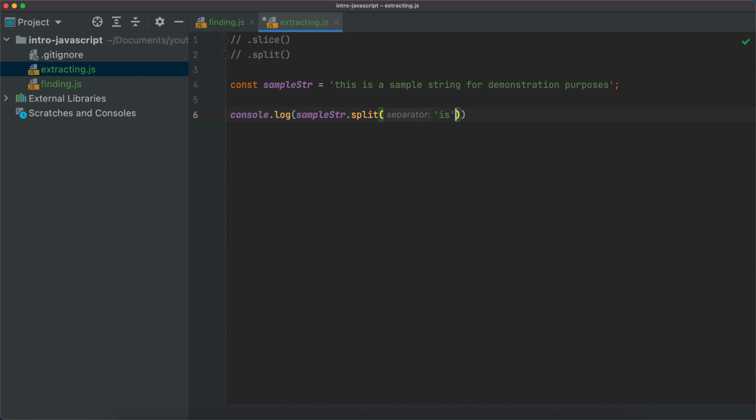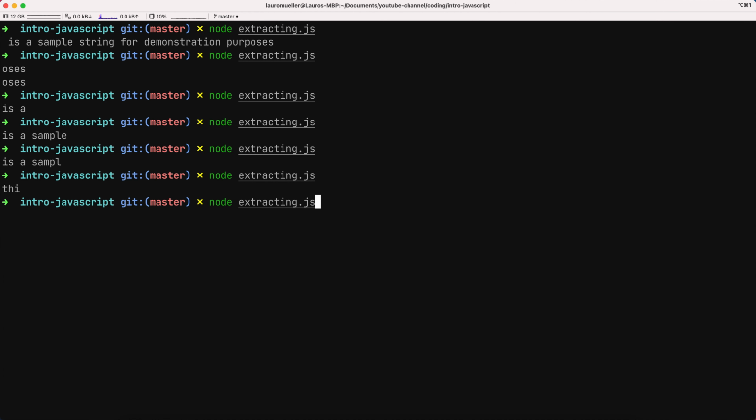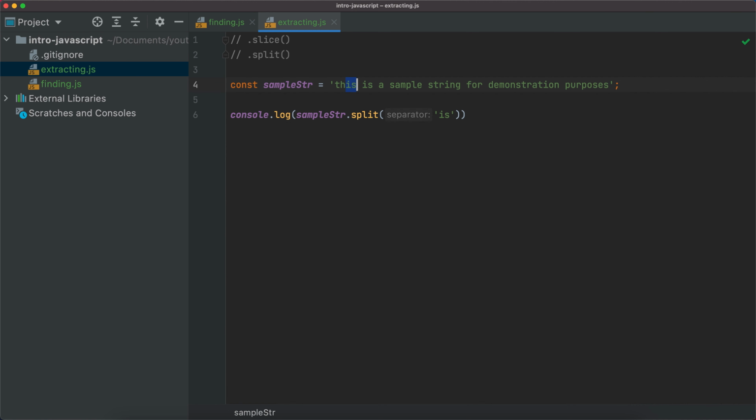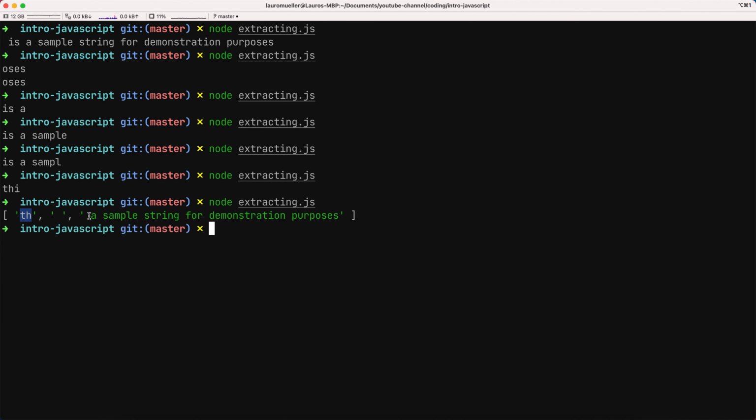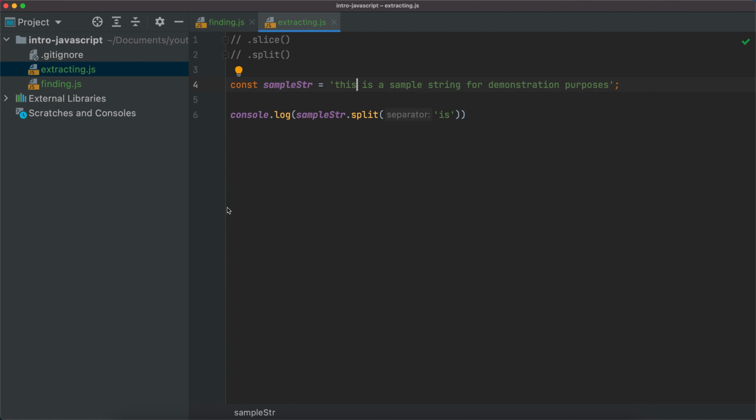So if I say "is", for example, as my separator, if I save and print this on the screen, then you will see that we have a bunch of elements here. We have "th", and then we have the "is" here as a separator. Then we have an empty character here. Then again we have "a simple string for demonstration purposes", right? So the "is" here was one separator, and this "is" was another separator.